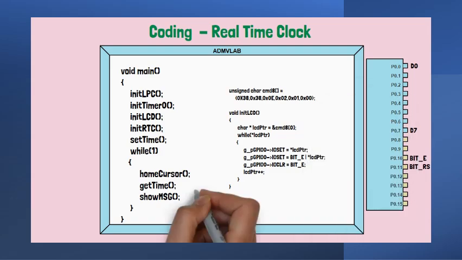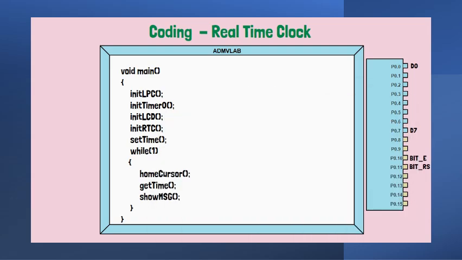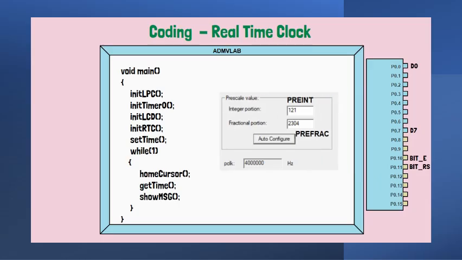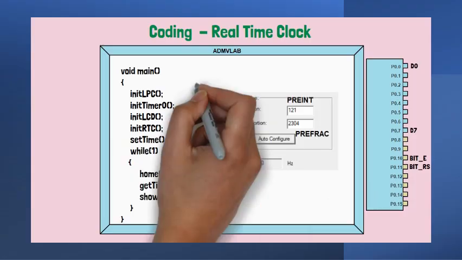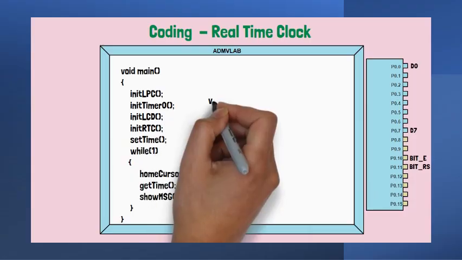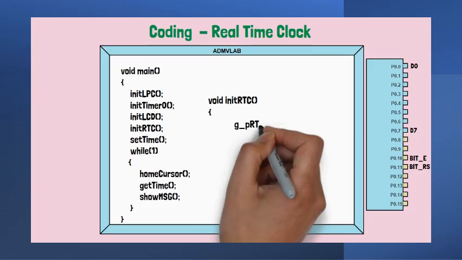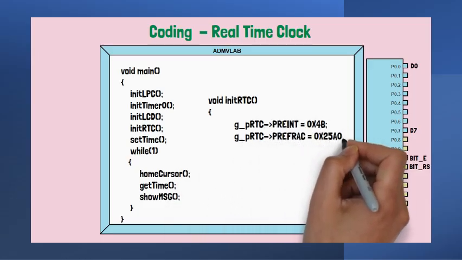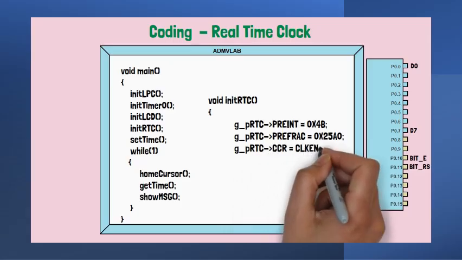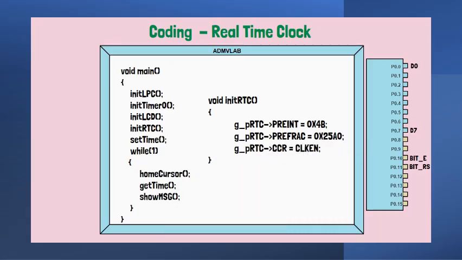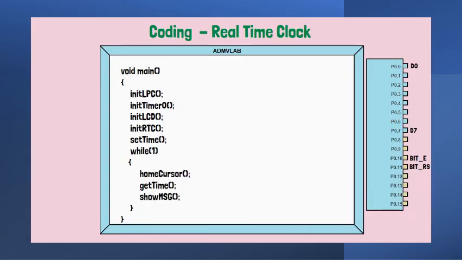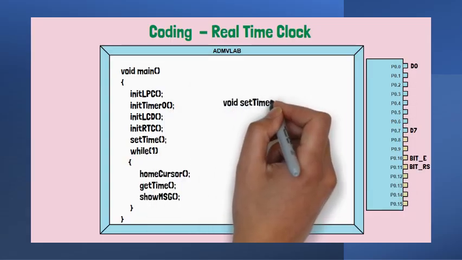In the next function, we will program the RTC block. Here the first step is to select the peripheral clock for generating the 32.768 kHz clock. The Crossware wizard configures the pre-scaler register by providing the values for the integer and fraction registers. Then we go ahead to enable counting by setting the clock enable bit in the clock control register. The next function loads the time registers with values for second, minute and hour.